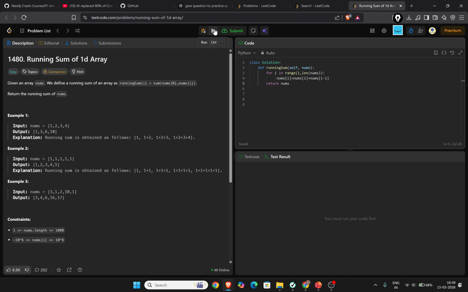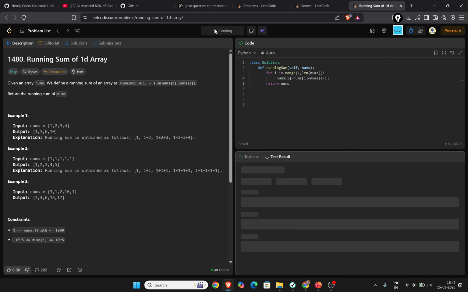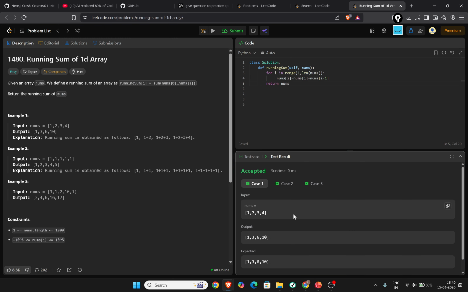If it succeeds, well and good. Okay, it's successful, so we passed all the test cases. For everything the code will work fine, because it is simple logic: we add the previous number, and the result at a particular index is the sum of the previous numbers.